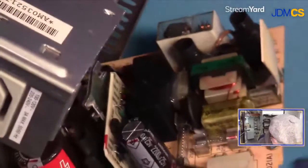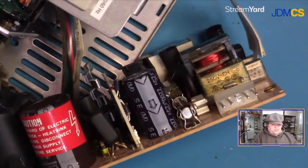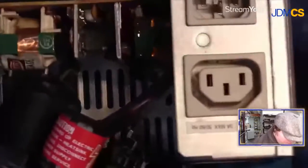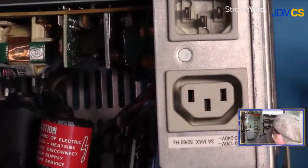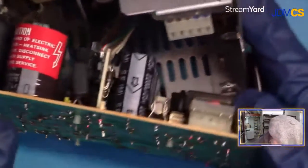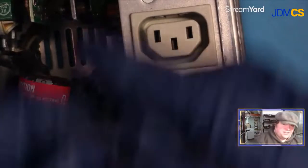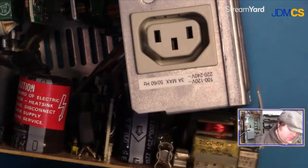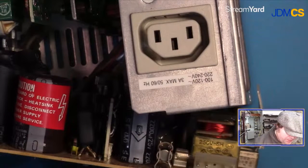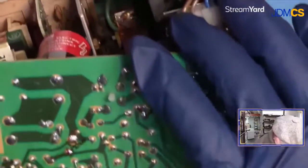Well, I guess I knew I would eventually get a power supply with Rifa caps, so here it is. Anyways, I guess the power supply looks like it's in decent shape. If I'm going to replace the Rifa caps, one of them looks like it's just ready to go, I'll probably just go ahead and recap the power supply. I'll have to figure out what this piece of plastic is that was broken. I don't recognize it, and it looks like it's incomplete too. I'm hoping that's not an important functional piece.